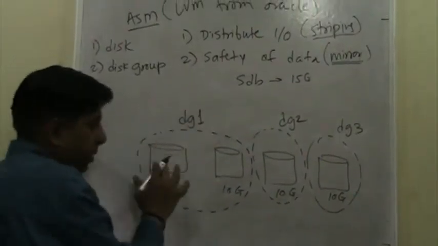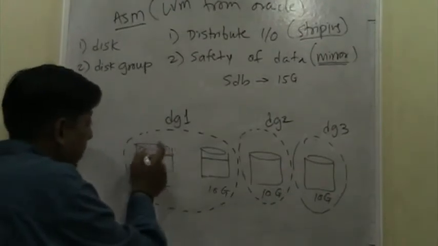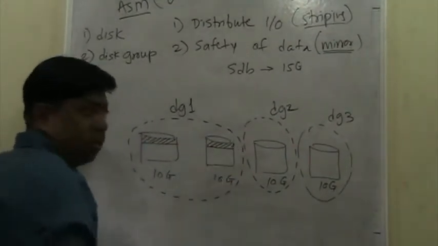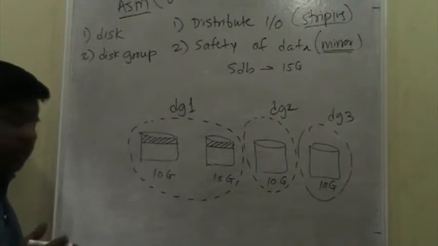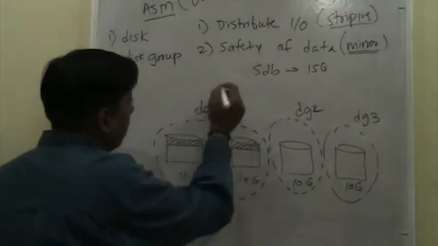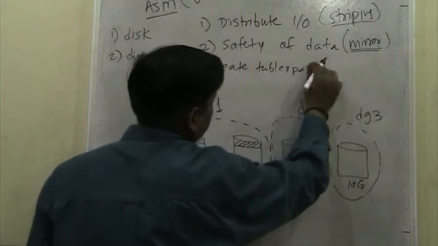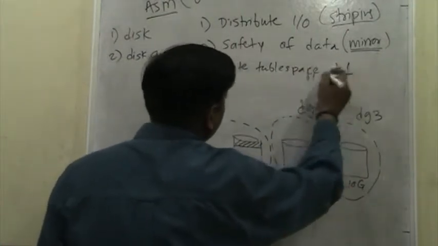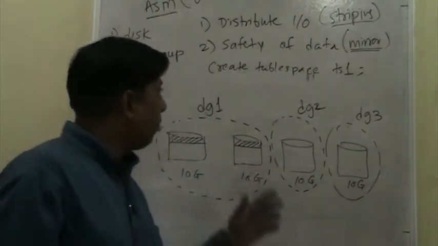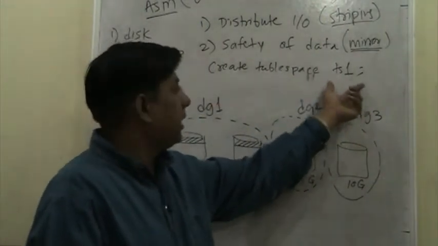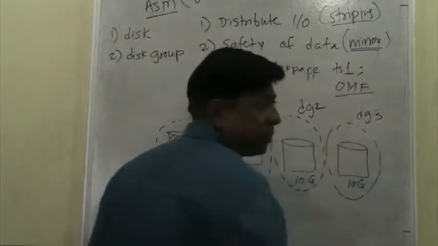So you can say I'm going to stripe this disk, so our data is going to be striped over here. Some of the data will be here and some of the data will be here. Which data we don't have to worry about. What we do is when we create a tablespace, we just specify this command: create tablespace TS1; and we don't specify anything here, and automatically a tablespace is created with a specific size, obviously size here is going to be 100 megabytes, because ASM works in conjunction with what is called OMF, Oracle Managed Files.